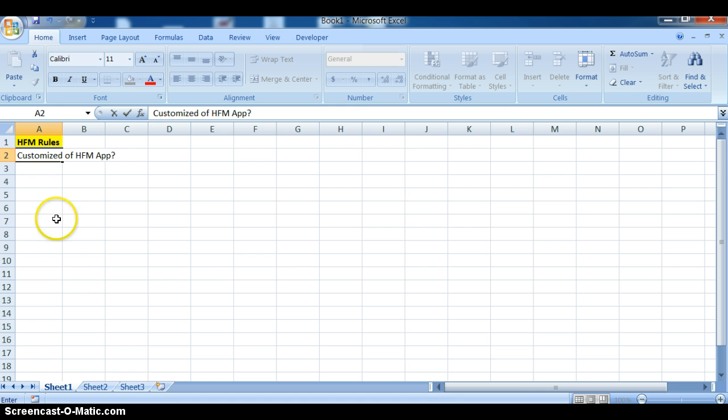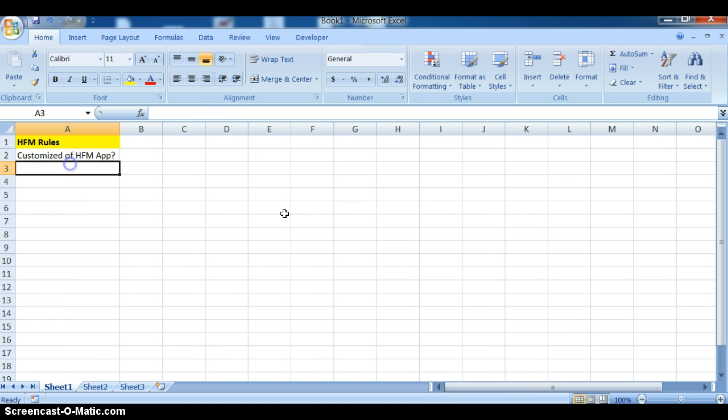How? I will explain each one in detail in further classes, about the purpose and why we should use it. First of all, let us see what rules are available in HFM.